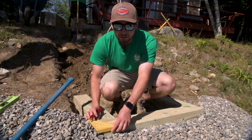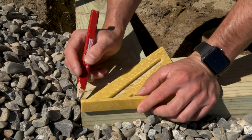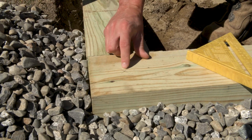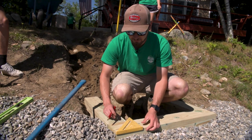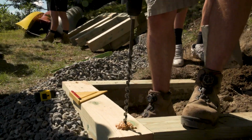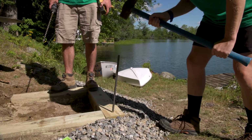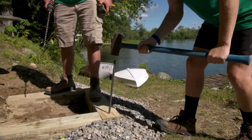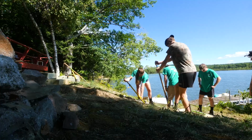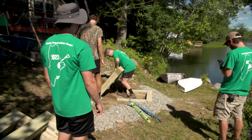So I'm using the speed square to measure from the corner back, and then measure from the other corner back to the center to find a center point between these two corners where we're going to drill a hole to put our rebar through. We drill a hole through the 6x6 and then we hammer the rebar all the way through. It goes through into the ground and sticks into the ground pretty far so that the stairs are stable and steady, don't rock back and forth, don't start to lean out or inward at all. And we continue this process all the way up through. As we go up from the first step, the rebar goes through both 6x6s.